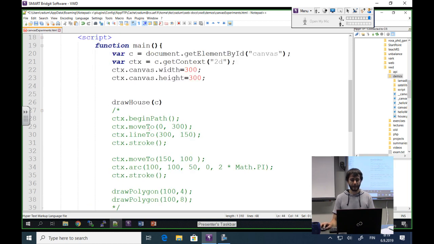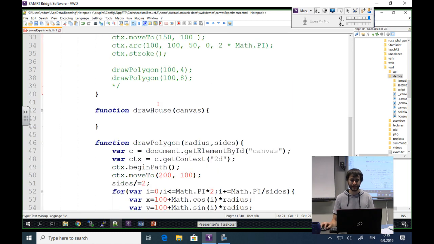First thing to do is, from the canvas, we are going to get our context. The context is the object that will allow us to draw on it. And this getContext function has a parameter here. I'm going to specify 2D. It's also possible to draw 3D items on the canvas, but we won't experiment with that too much in this course.